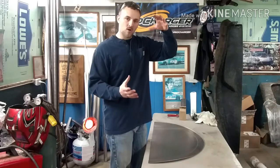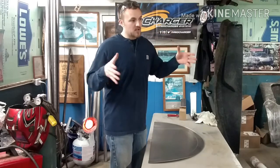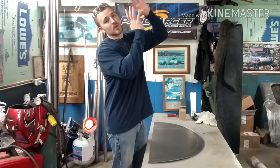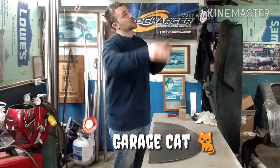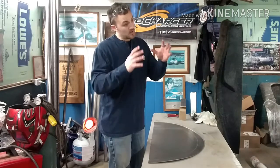You want the maximum amount of clearance as possible because a tire is going to grow — the faster you go, it gets bigger. If the wheel tub is too close, it's going to scrub. A lot of times guys will take their tires off after a pass and see black marks or scratch marks up in the wheel tub where the tire was hitting. That can cause a blowout or just wear the tire down prematurely, and we don't want that. Bigger is always better.